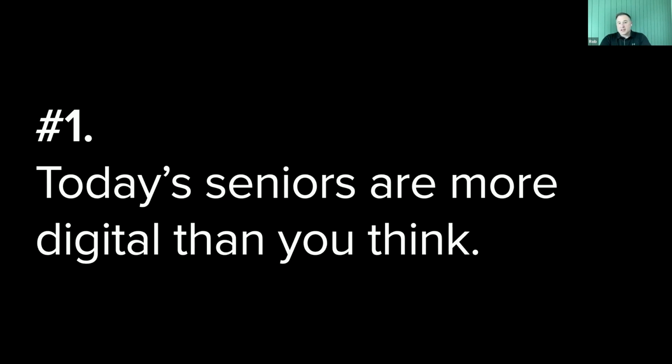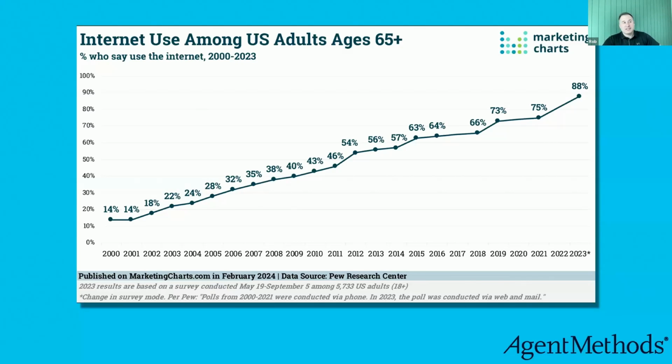We need to keep that in mind, because when you see a chart like this one, you see that we've had a steady increase of people over 65 utilizing the internet since 2001, and even last year in 2023 it was 88%, and I've already heard that for 2024 it's over 90%. And if you look at the 50 to 64 age range, it's universal usage. So as those people move into the 65 range, in the next year, maybe even 2 years, we'll see universal usage of the internet across all age groups.